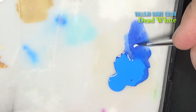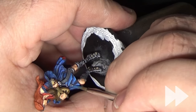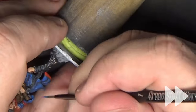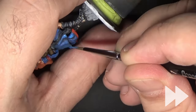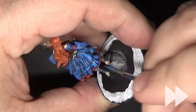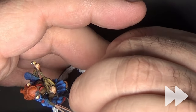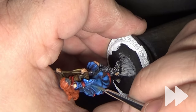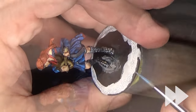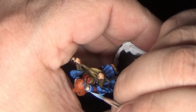Now we'll lighten this by adding a little bit of white and applying the highlight again, covering just the higher portions of the folds. For the frill around her shoulders, I want to go really light on this, so I'm adding in a bunch more white and just hitting that area right below her shoulders.